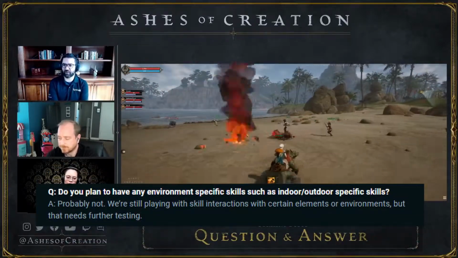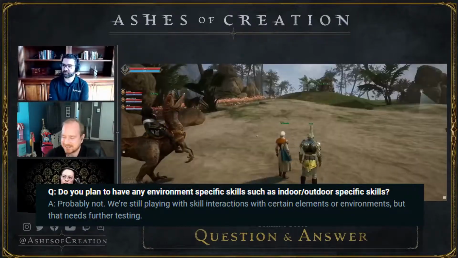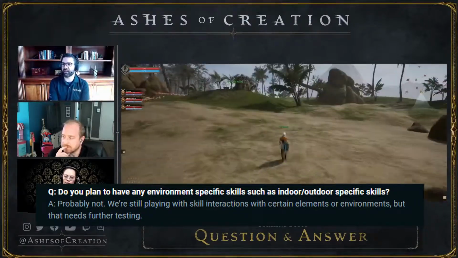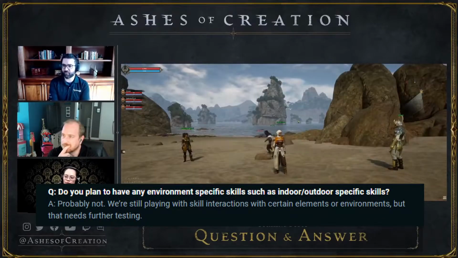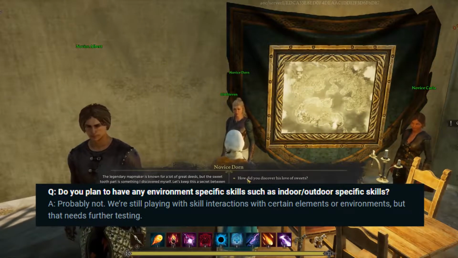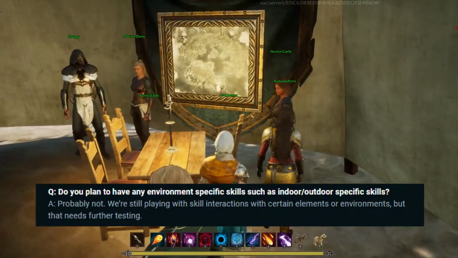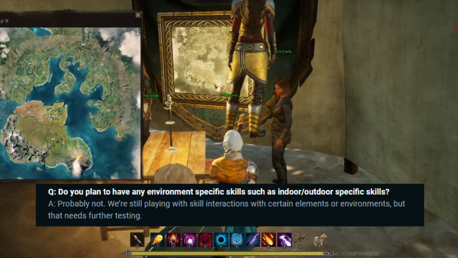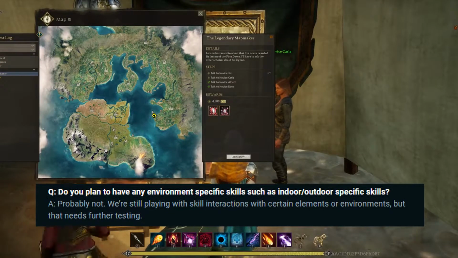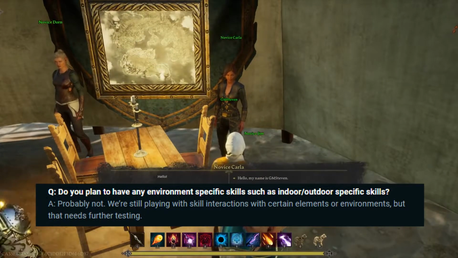Question: do you plan to have any environment-specific skills, such as indoor or outdoor specific skills? Answer: probably not. We're still playing around with skill interactions and with certain elements or environments, but that needs further testing. So far, the combat and skill interaction that we have seen in the gameplay footage has seemed pretty basic and straightforward. I think it would be interesting if they implemented some sort of interaction. For example, if people were standing in water, they would take more damage from electricity or something. That could bring a unique element to the game. Again, we would kind of have to see that in action to really start forming opinions about it.